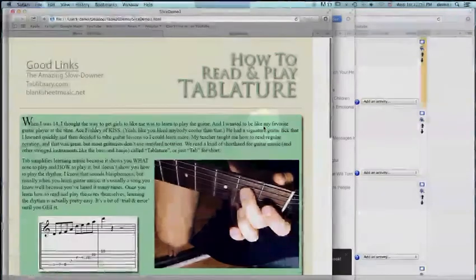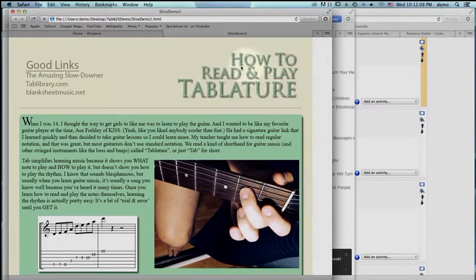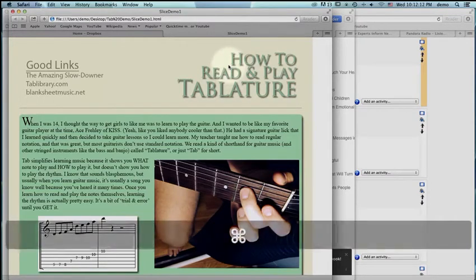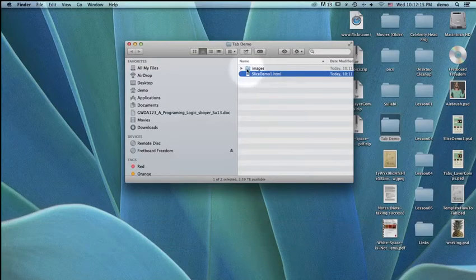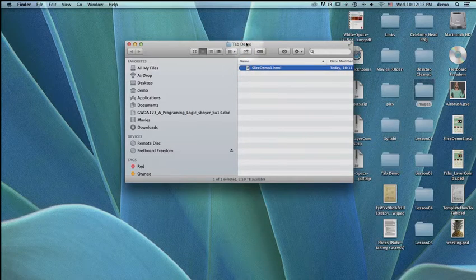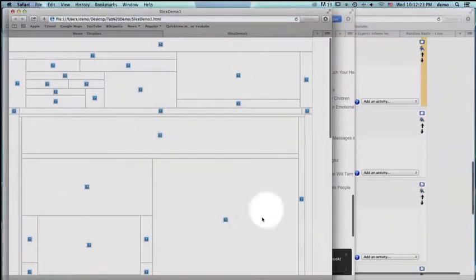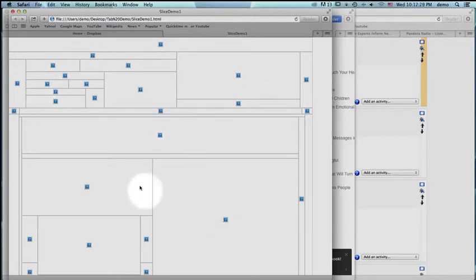Looks pretty good. And by the way, the whole point of doing these slices, well, let me show you. Actually, I'll close this up here. Let me move these images out for just a moment. And I'm just going to show you what the file will look like without any pictures. That's what it looks like without pictures. This is just the structure. Those are all the slices we made, but it's really just the structure.